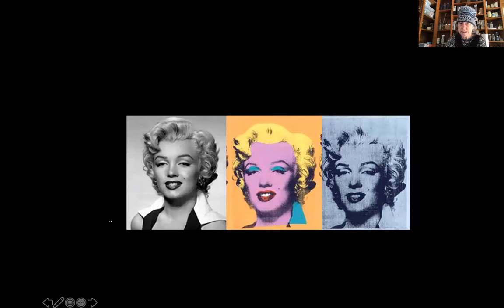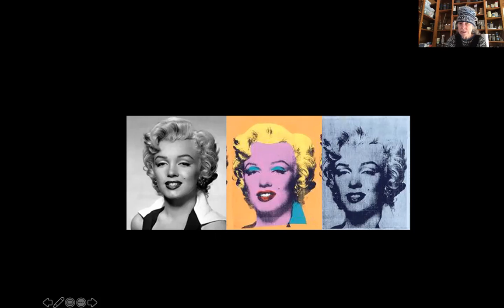It's a publicity still from Marilyn's studio, whoever she was working for at the time. Movie stars used to be signed to movie studios, and then the studio would just tell them what movie to be in. They didn't have a lot of autonomy. So this was a publicity still of Marilyn. Okay, so he made a silkscreen image of her.